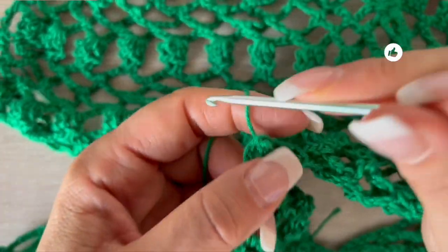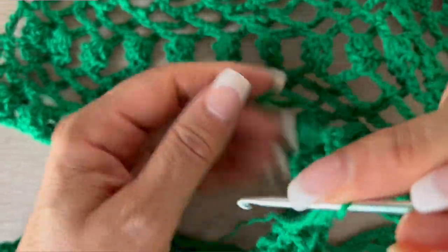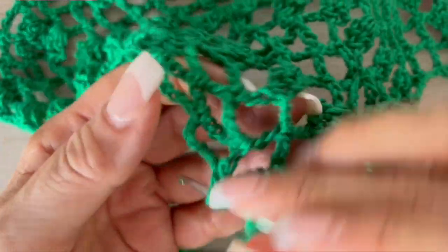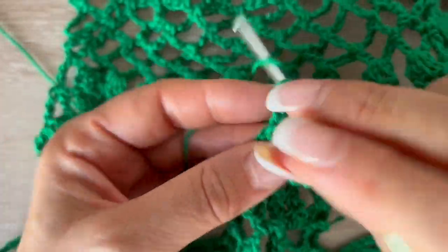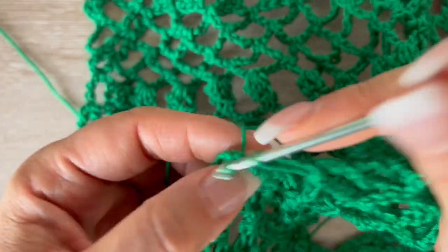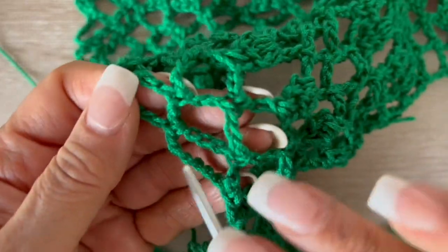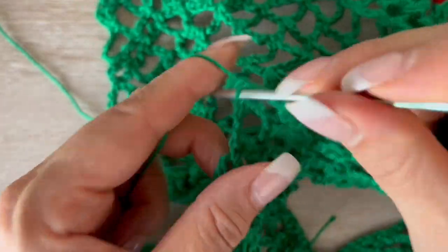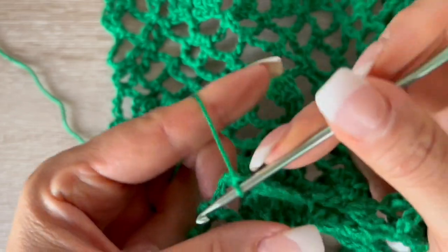Like this, you won't have any extra pleat and it will look good. For you it's more comfortable using the embroidery needle, or you can join using the embroidery needle too. Then 3 chains, single crochet, or you can slip one like this in zigzag. We are going to make this in the other side too, to join.